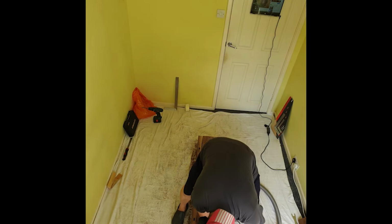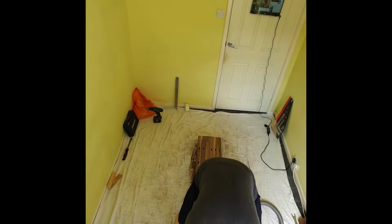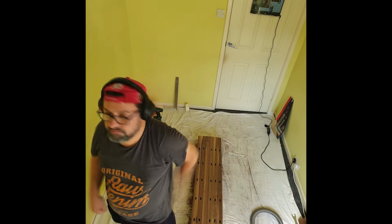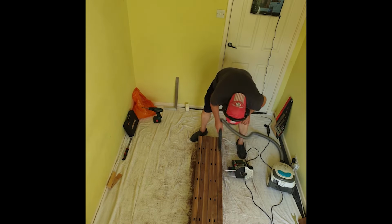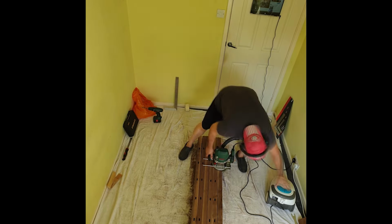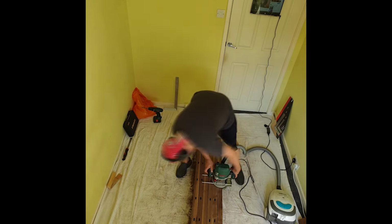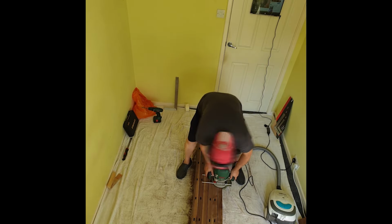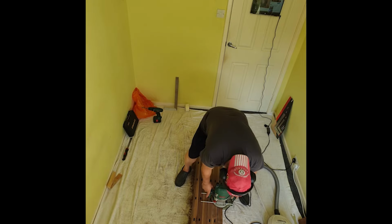I didn't mention earlier the leftovers that I have from cutting to size the length of the table. The materials that were left over, I use them for the legs and for the seats for the coffee table, for the low dining table.